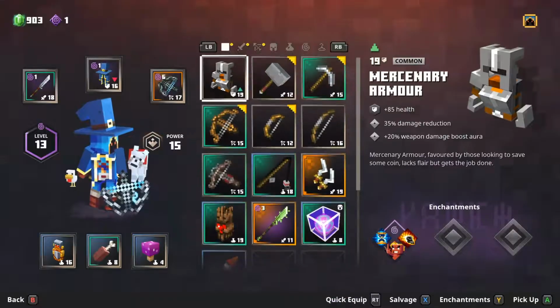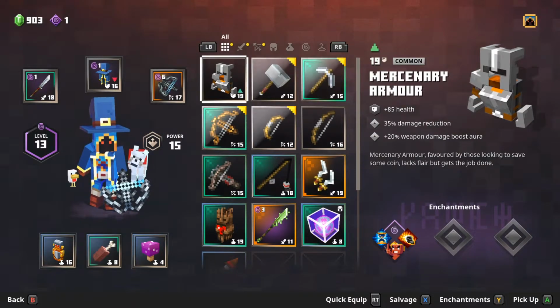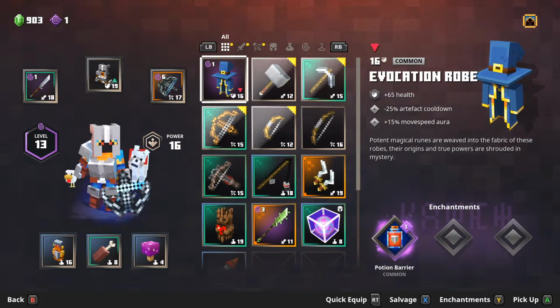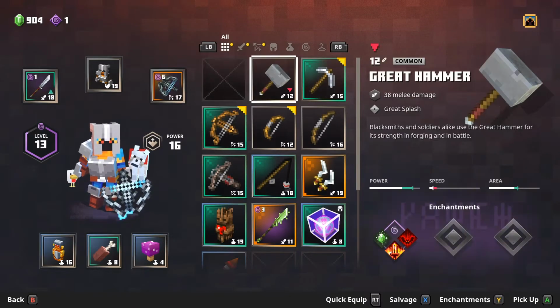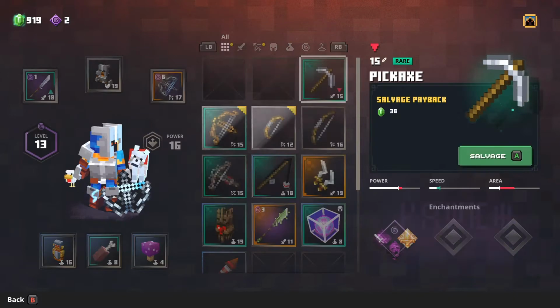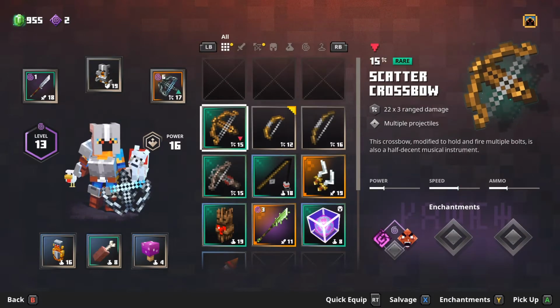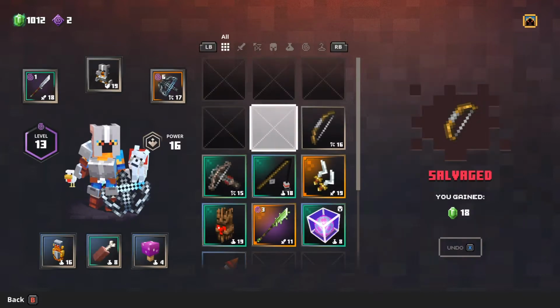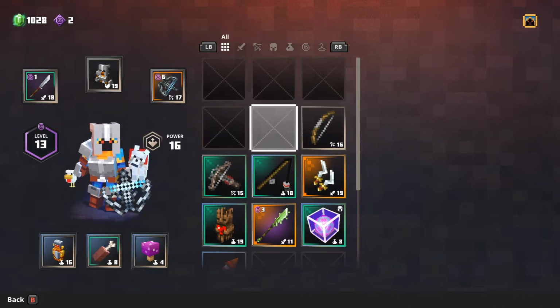Maybe we won't. Okay, so the mercenary armor is better than the armor that we've got. So we'll take that. What we'll do is we'll also salvage that so we get our enchant points back. We don't really want that. I'm not too fussed about the pickaxe. Again, the scatter crossbow, not worth it. Short bow, I guess that's faster, but no, I don't really want to. We've got the longbow. Okay, so we're good.